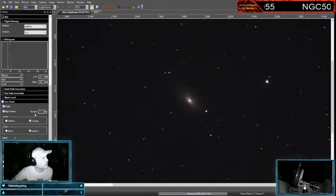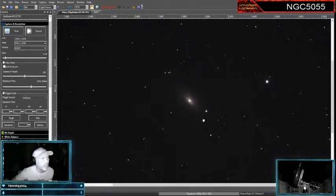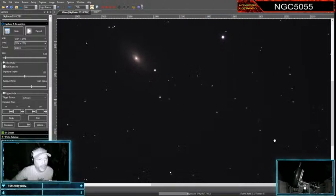All right, we're going to stack these pictures and see if we can get this cleaned up. And looking amazing. There we go. We're viewing in at 75%, where the stars look pretty good. The focus is pretty good. Got some nice diffraction on some of these stars. Now, if you can see right here, there's another galaxy right there.